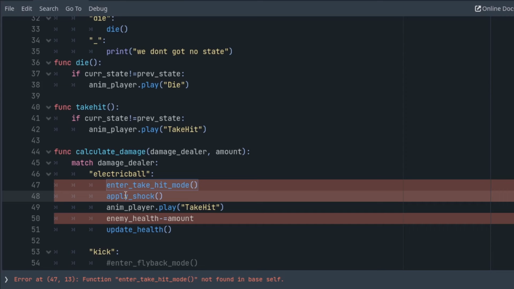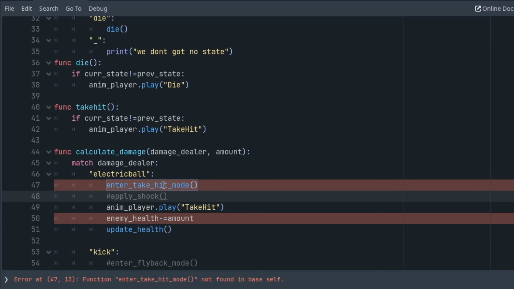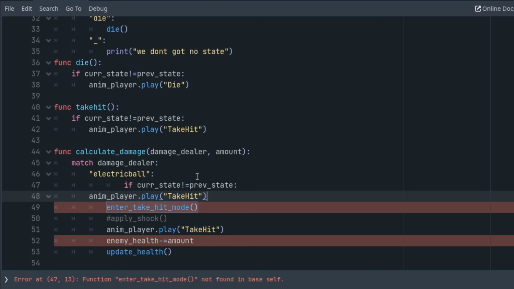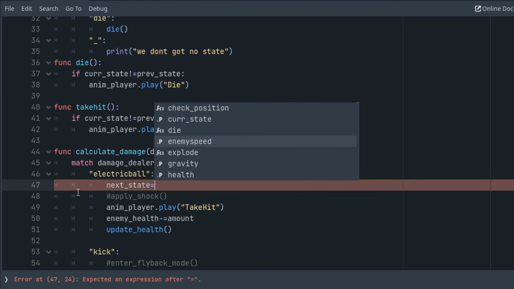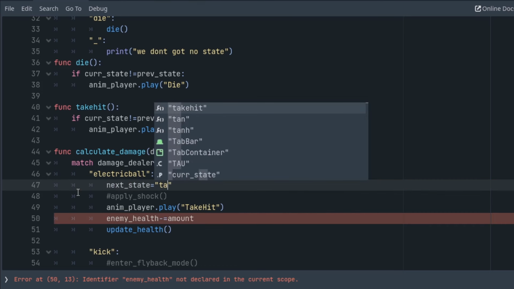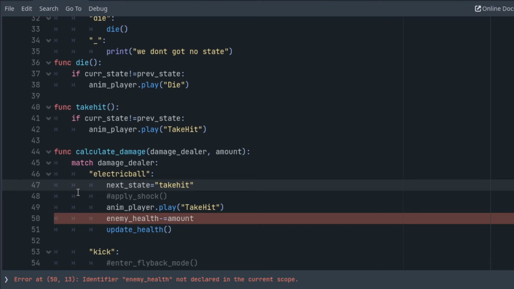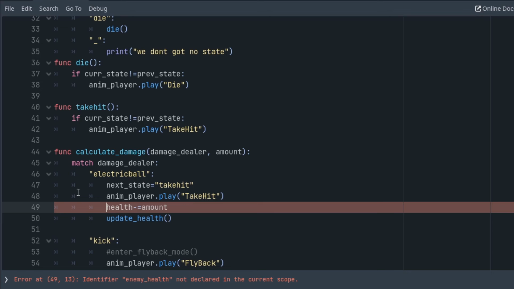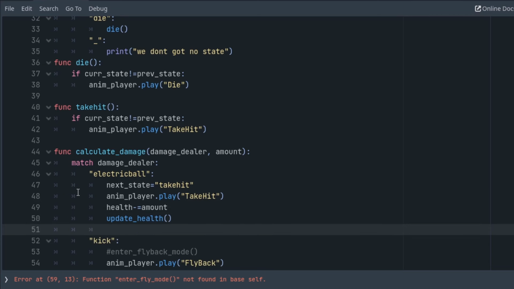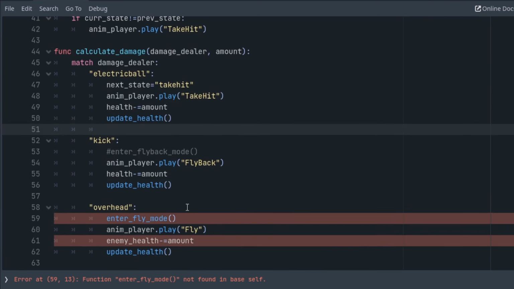Okay, so apply shock, let's not, and then enter take hit mode. So all we did is just switch our, so we're actually just going to get rid of that for now, and it's going to say next state equals, what is it supposed to be? Take hit, there we go. And then we can get rid of enemy health and just have health. So now whenever we get hit by the electric ball, we should have that happen.